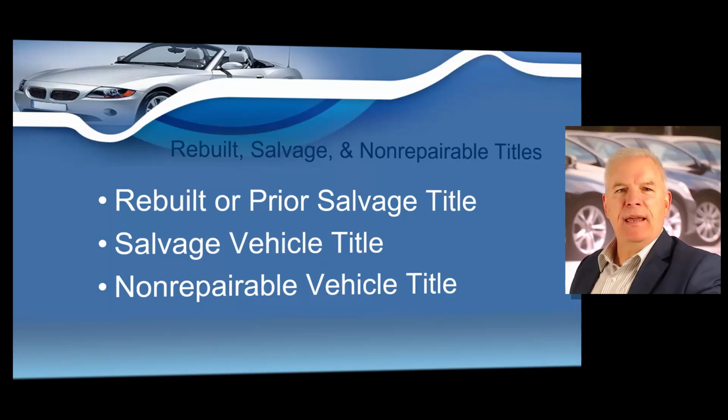I want to repeat that again, okay? The inspection must be conducted after the issuance of a salvage title and after the repairs have been made. During the inspection, the inspector will inspect the vehicle and probably view the repair receipts to ensure no parts were stolen. And once the inspector has evaluated the vehicle and determined it is in a safe and roadworthy condition, the vehicle may be issued a rebuilt salvage title.